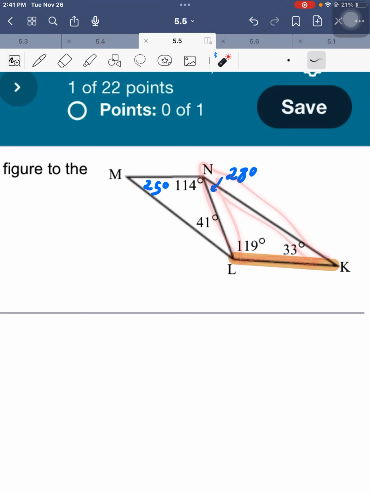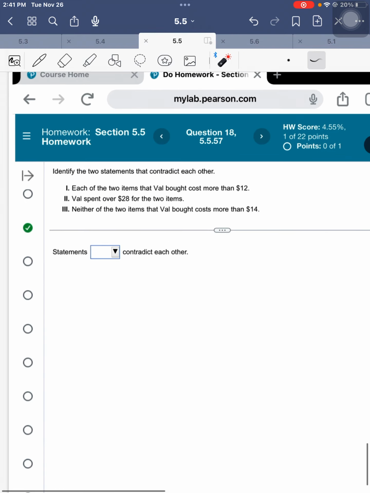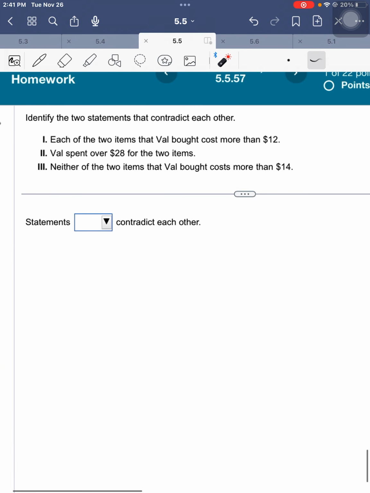So in this triangle, this NLK, what is smaller? This NL or this LK? Well, it's the LK because it's opposite to the 28 degrees. So if this is a little bit smaller than this one, then that's it. It's end of discussion, because this LK is a little bit smaller than this one, period. I don't care what this degree is anymore. Understand? So LK would be the answer here.